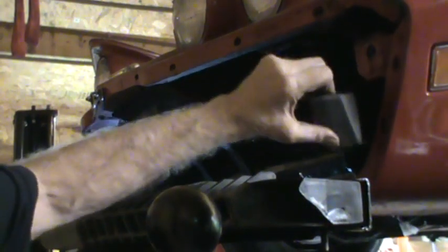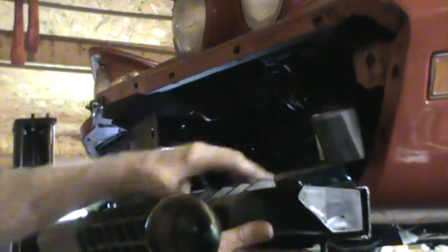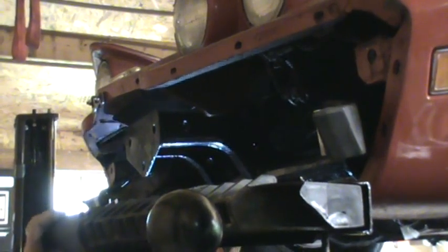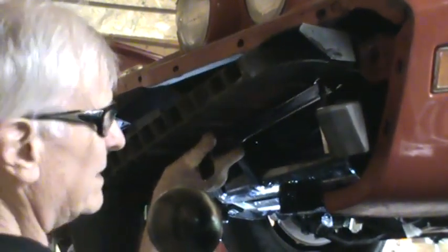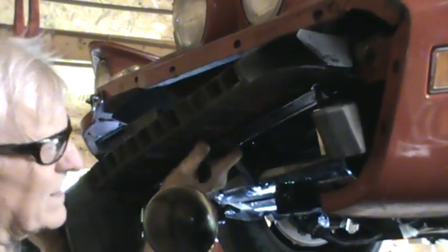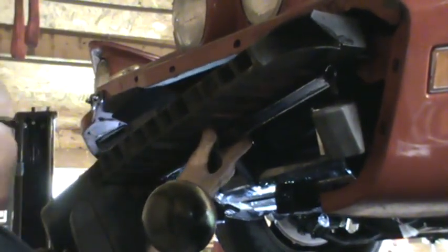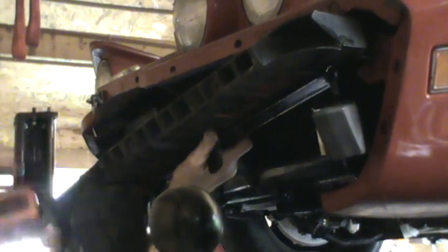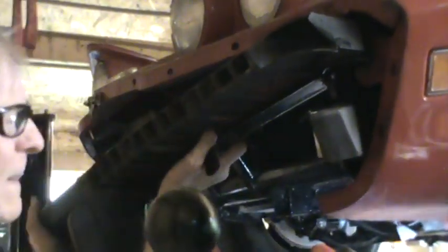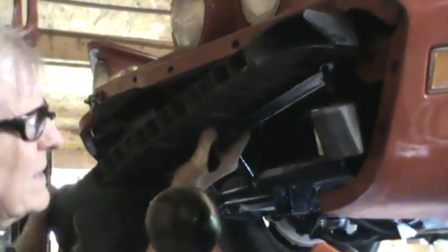Okay, so I had to loosen these two things and let them flop around because I didn't have room to get this stud into that top hole and get this started. So I'm going to try to do one end at a time. Let's see what we can do here. Thought I had the one stud in, but nope. I think I need some more light on the subject so I can see where the hole is. Oh, it's back there further. Okay. Keep missing it. Come on. It's got to be close.